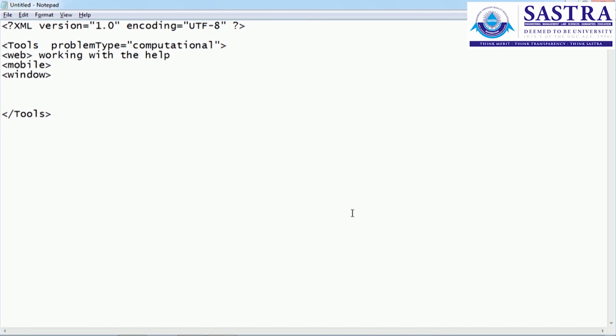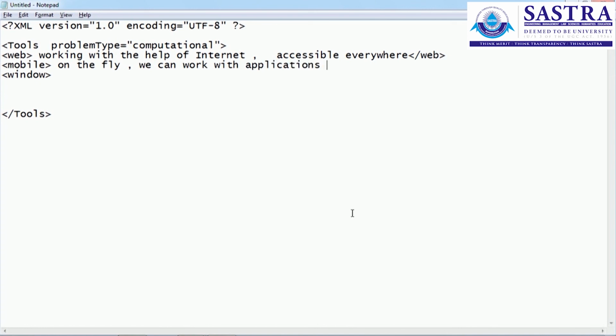So, working with the help of internet, accessible everywhere. So, this is the advantage of web applications. Then mobile, on the fly we can work with applications with the help of internet also.